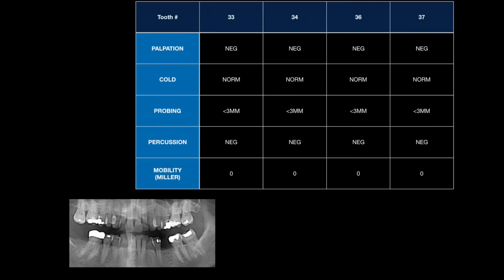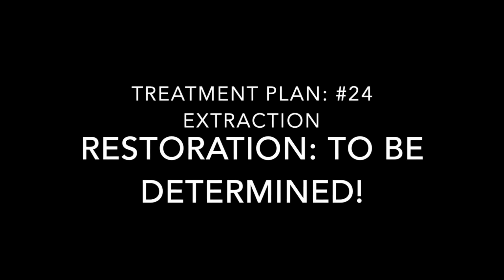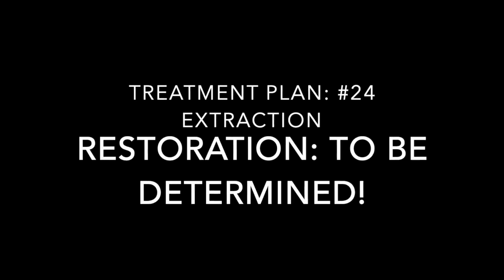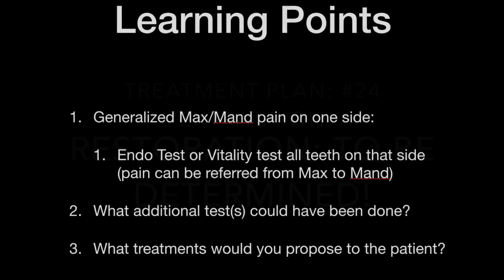Now here is sensibility testing for the mandibular left arch. It turns up normal. So my diagnosis for this tooth was tooth number 24 necrotic with asymptomatic apical periodontitis. It is a cracked tooth or split tooth. I don't have an image, but there's a split right down mesial to distal on that tooth.